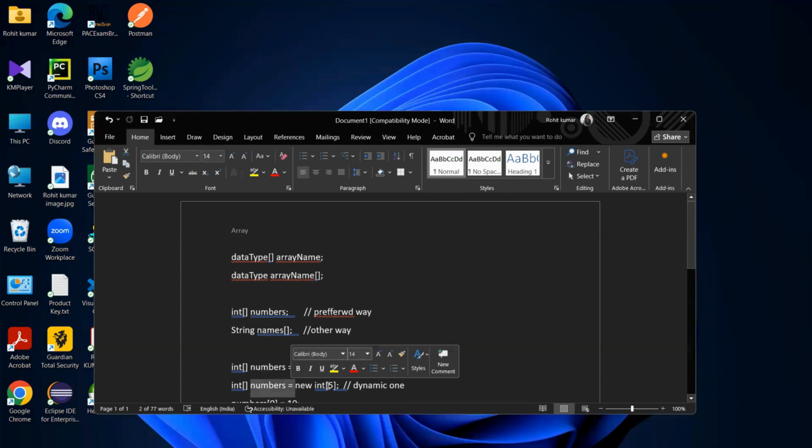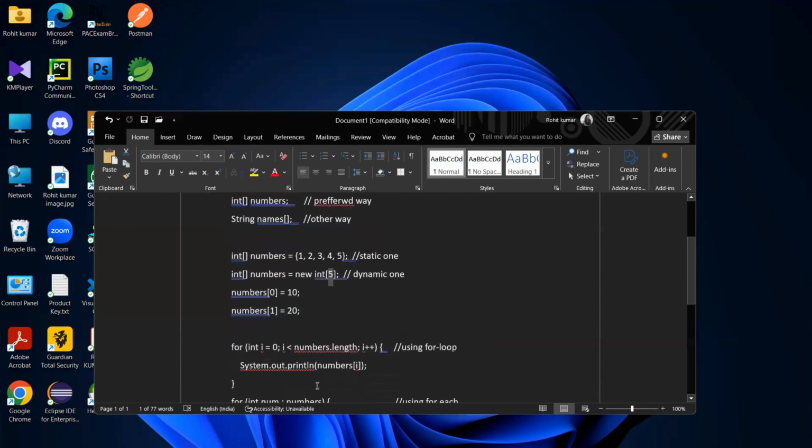We have to initialize it with a new array having a memory location. We give it a memory allocation and the quantity of the data. Here the default values are integers, and they are 0 for integers.